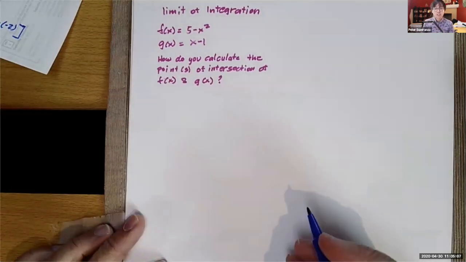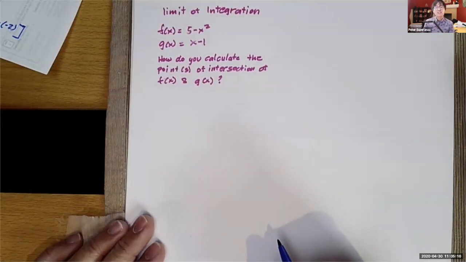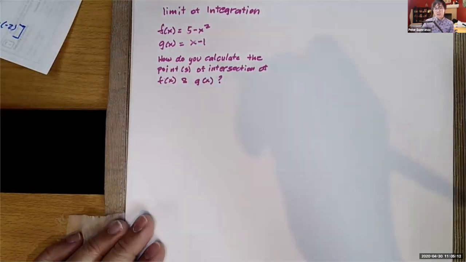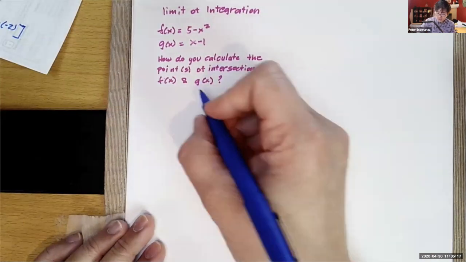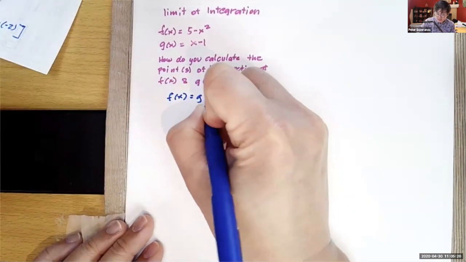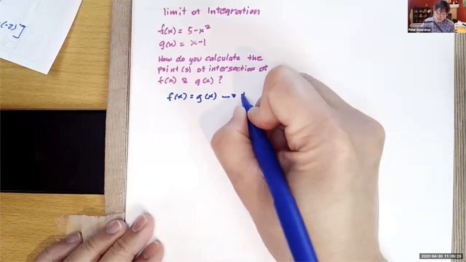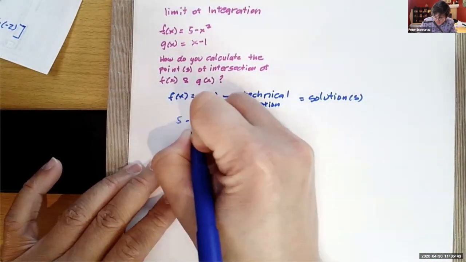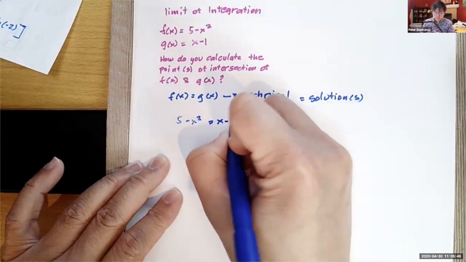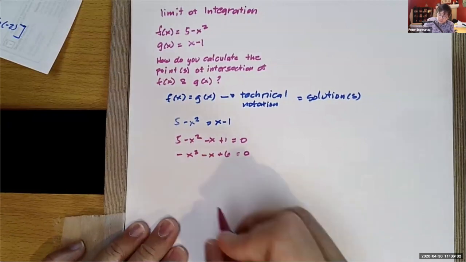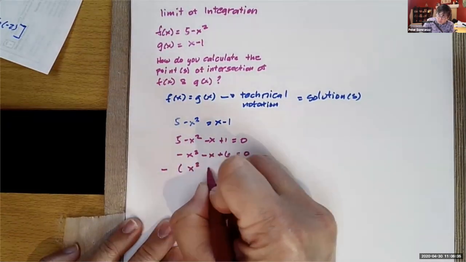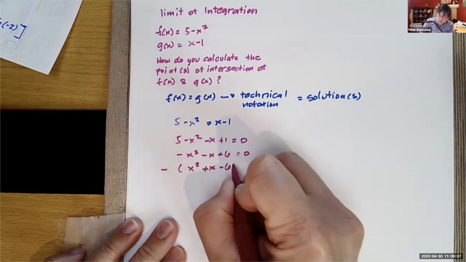And that is correct. You set f of x equal to g of x because that's the mathematical way or notation to compute for the solutions of our function. So f of x is equal to g of x. So this is the technical term: 5 minus x squared equal to x minus 1. Okay. But before you can factor this out, we know that in factoring, we need to make sure that the quadratic term or the leading term is positive. So we're going to set the negative aside and focus on x squared plus x minus 6 equals 0.